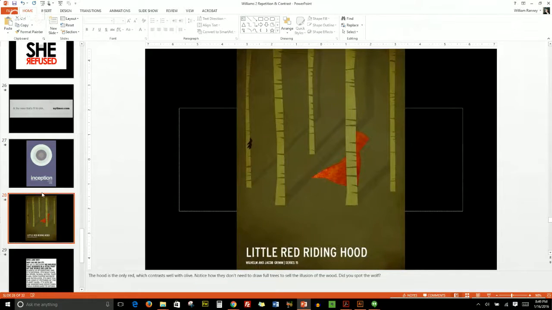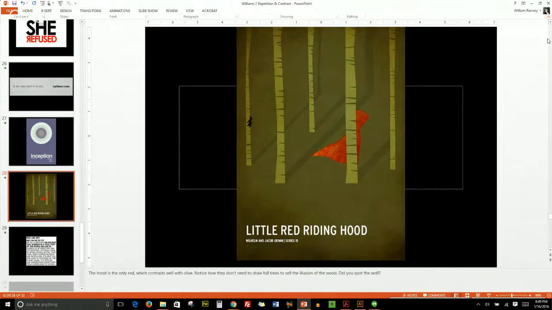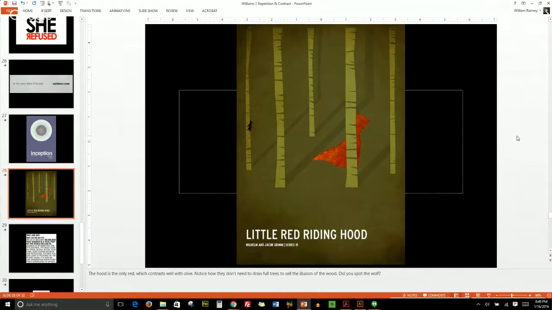And I gotta say, I like this poster even better than the last poster. Let's get some of this stuff out of the way so we can really see it. This is Little Red Riding Hood. Green and red are good contrasting colors, and there's not even that much detail with the hood, and you know it's Little Red Riding Hood. The only other things that stand out besides the title are the trees, and there's very little detail in the trees, yet you can tell it's a woods, just with a little bit of shading and detail they put in.